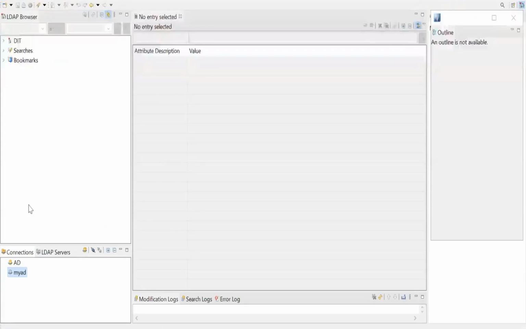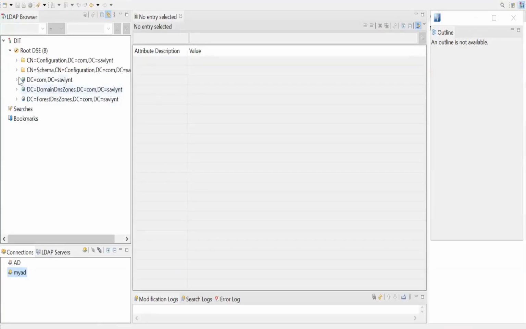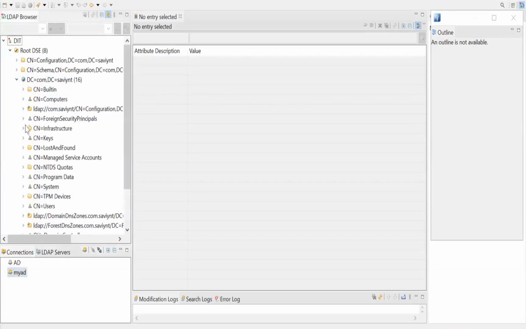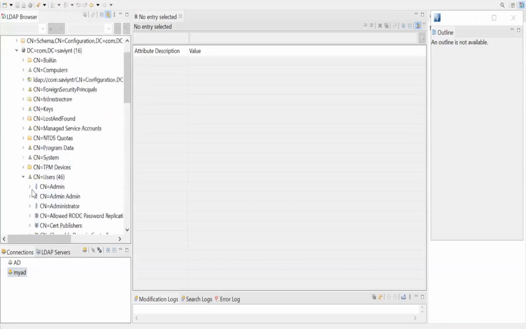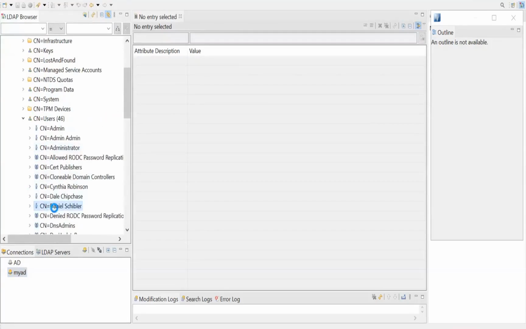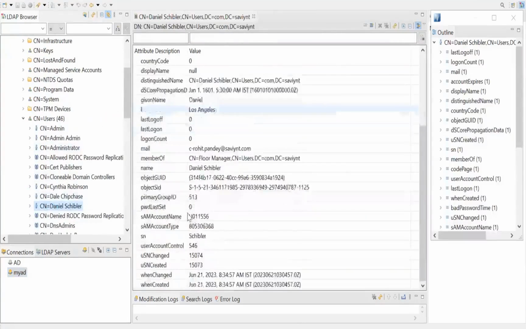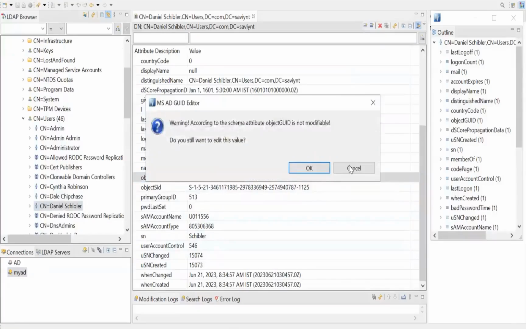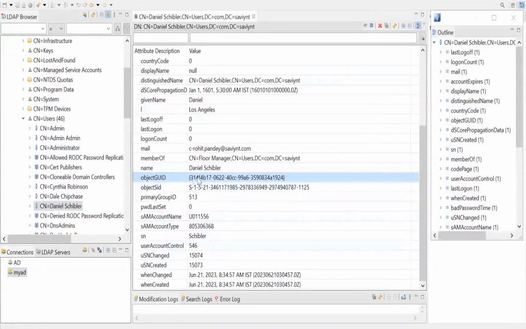If I try to remove the record, that record has a unique value. What is that unique value? If I open any of the users, I'll show you the unique value. It is telling, this is my unique value: Object UID, okay. So it's telling me, boss, I consider this object UID as a unique value for this particular task to complete.